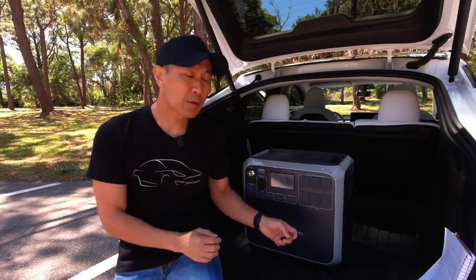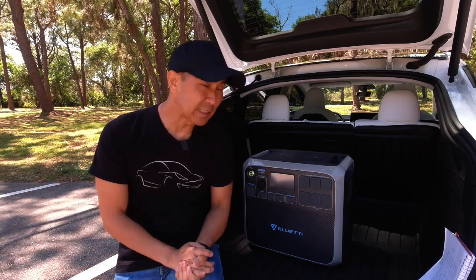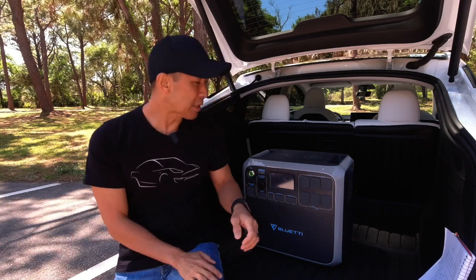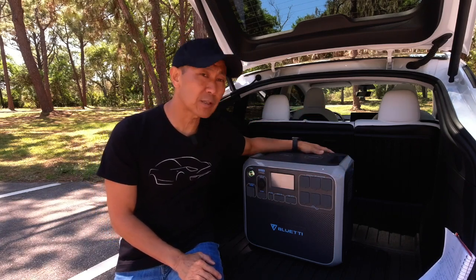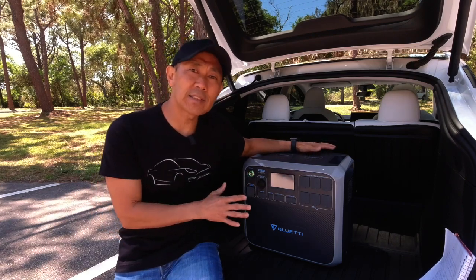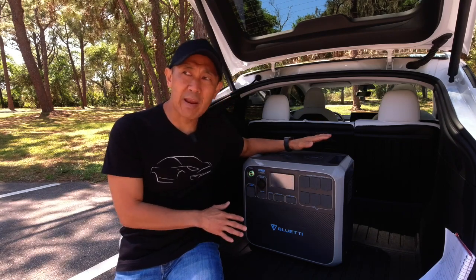Now this particular one is a Bluetti. The parent company is called Max Oak, and the model number for this is AC200. So this is a pretty big unit as far as solar generators go, and I'll tell you why I purchased this particular one for my needs. But I don't want you guys to get too caught up in this particular brand and model.